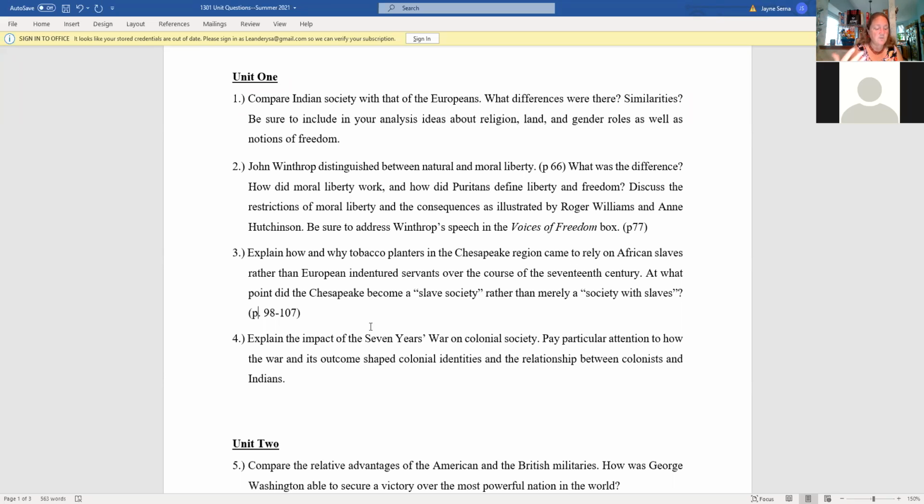The changes in slavery from it being a debt sort of thing to perpetual slavery. And it also talks about how the Spanish, the Portuguese, and the Dutch viewed slavery as well. So there's a little bit of a discussion there. And then the rise of slavery in the Chesapeake, that section's combined with the discussion of Bacon's Rebellion. So it could be a fairly complex discussion, but I think it's easy to find the answers to this. And they also have in the Voices of Freedom section the 2 excerpts, the document excerpts.